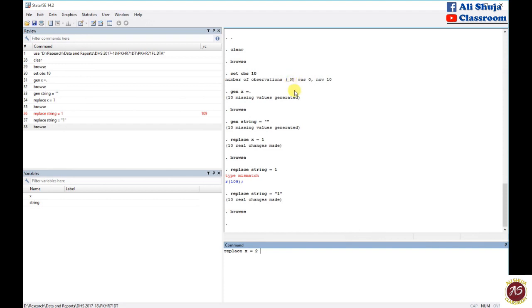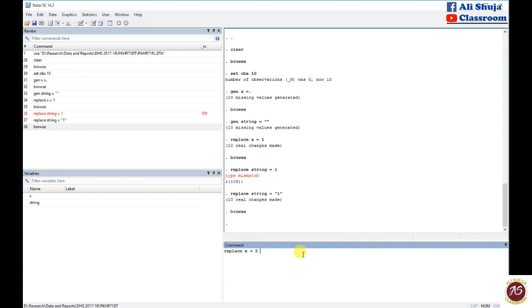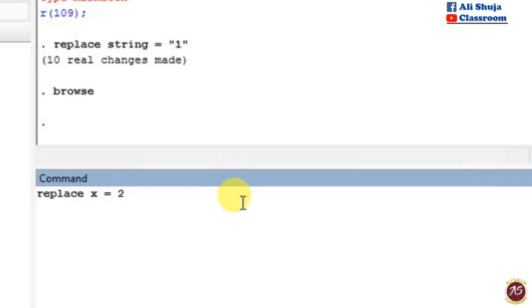Now it is 10. And within those 10, if I want to move along any number of observation, I need to denote it with underscore small n. So you'll see what I mean. I want to replace X equal to 2 only for the 5th observation. So replace X equal to 2 if _n, which is the place of my observation, is, you have to type double equal to.